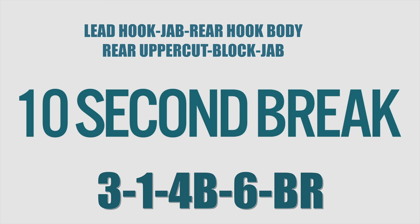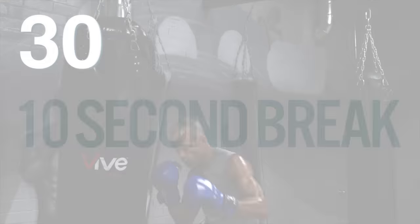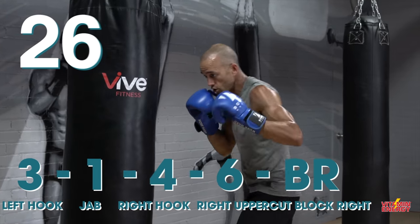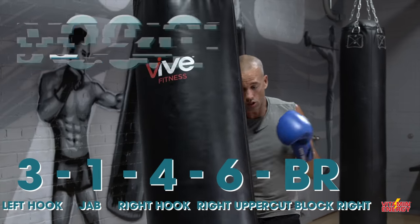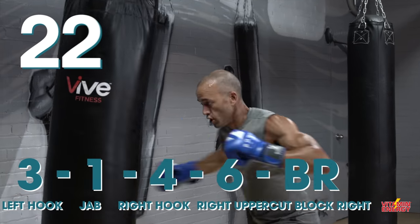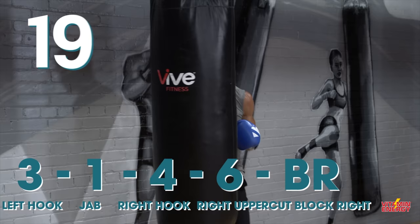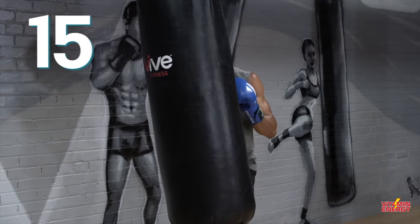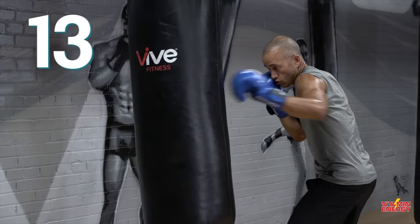Three, one, four body, six. Block right, go. Three, one, four body, six, block right. Hook, jab, hook body. Right uppercut, block right. Three, one, four body, six, block right.